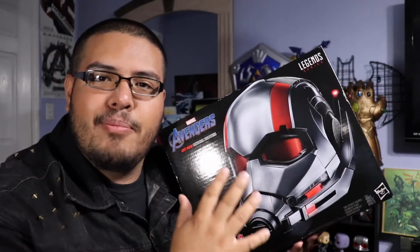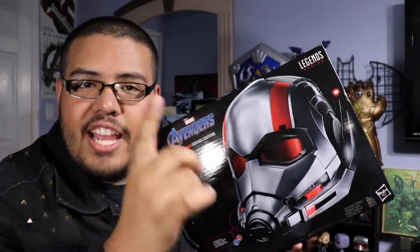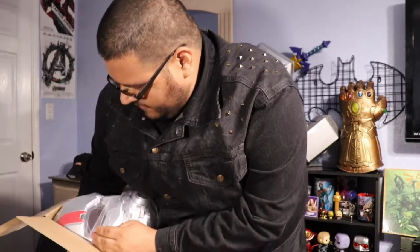So it has been a while since we have unboxed anything. The last couple of items that we've unboxed were the Iron Man mask from Marvel Legends and the Black Panther mask from Marvel Legends. And today, oddly enough, we are unmasking another mask, and that is of course the Marvel Legends Ant-Man mask. This is the mask he uses in Captain America Civil War, Ant-Man and the Wasp, and of course Avengers Endgame. And without further ado, let's take this mask out of the box.